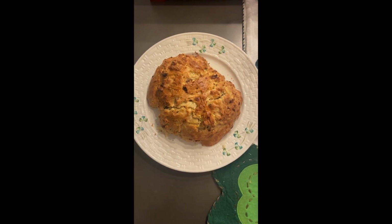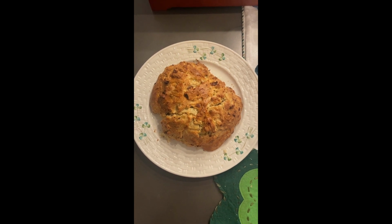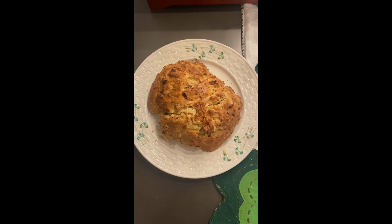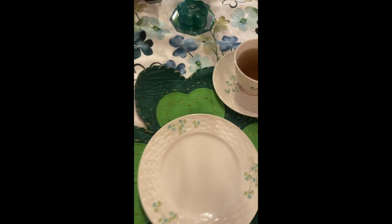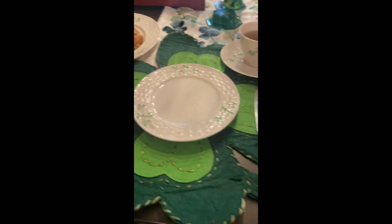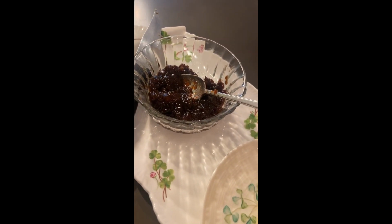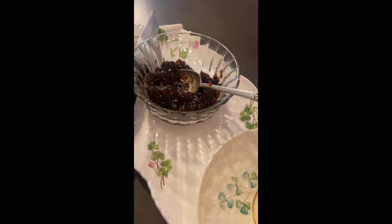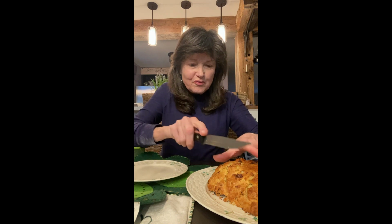Here we are. Have you ever seen anything that looked more delicious than that beautiful loaf of Irish soda bread? I have it set up in my dining room, and I've set myself up for tea and bread, and I've added some blood orange marmalade, which was my mother's favorite jam to use with Irish soda bread, and some rich Irish butter. So I'm going to cut the first slice out of this beautiful loaf.